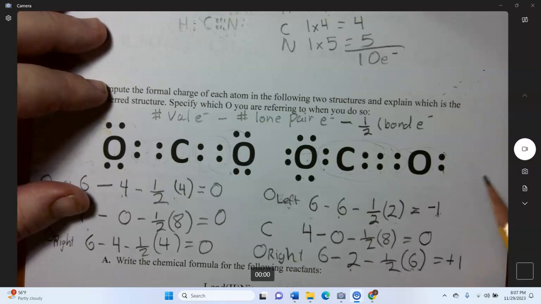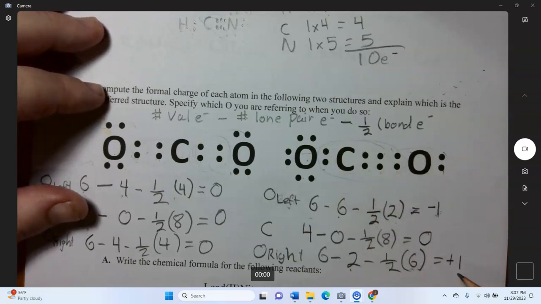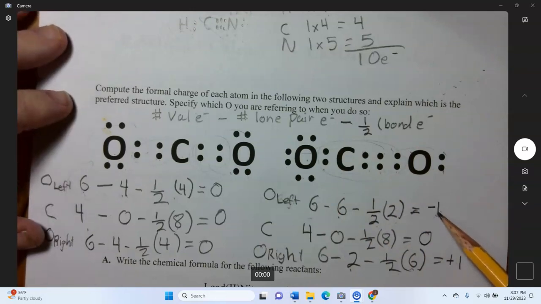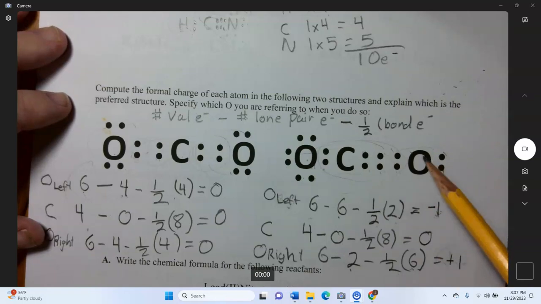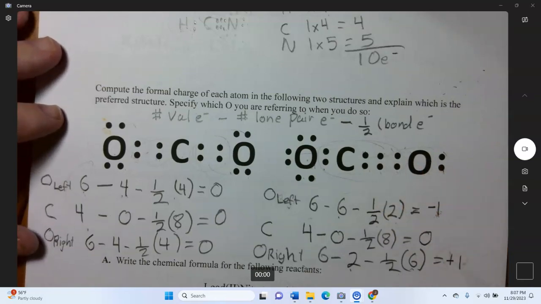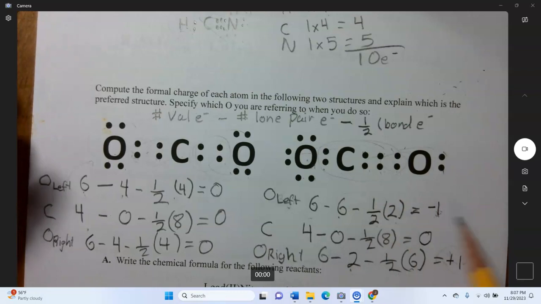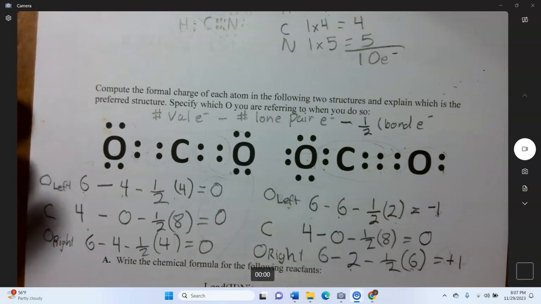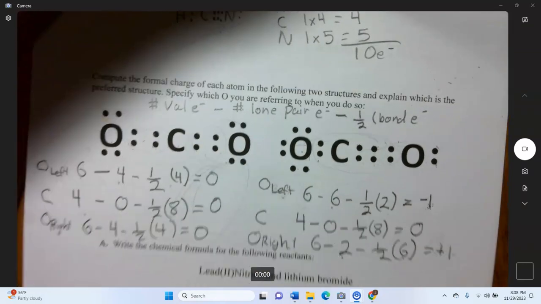Okay, so you notice it is charge balanced. This has no charge on it, and -1 plus 0 plus +1 is 0. However, this one on the left has an extra charge that it really doesn't like to have, and this one is deficient a charge. It would like to have one more electron that it doesn't feel. That's this one over here. So it's not quite as stable, not as happy. So this is the more stable configuration. The closer you get to 0, the more stable the configuration. All right, let's keep going.